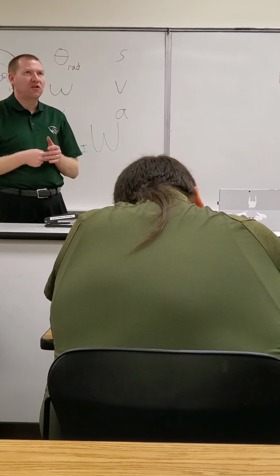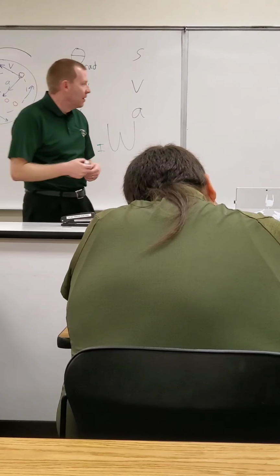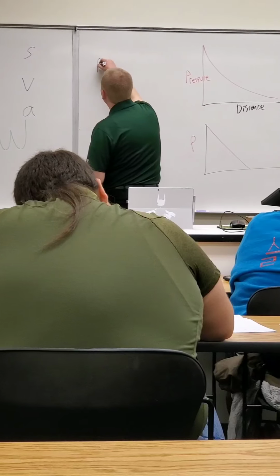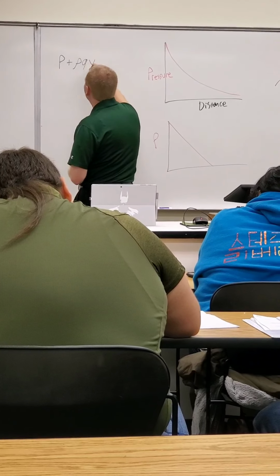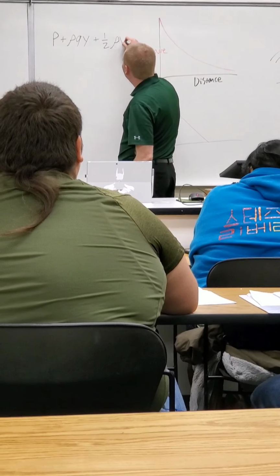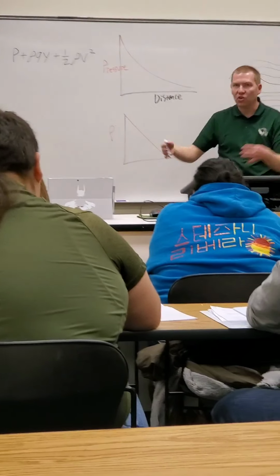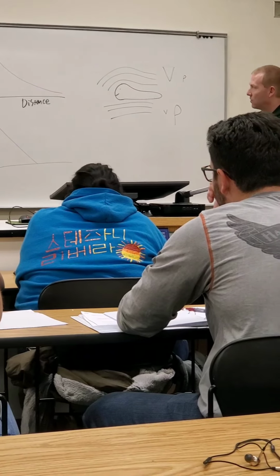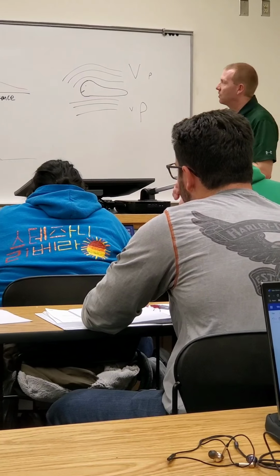We have Bernoulli's equation, but it'll be on the formula sheet. It just says basically that the pressure is affected by height. So you go up or down, you get changes in pressure. And then by velocity, as the speed of the flow changes, you get differences in pressure. Those are the two things that can affect the pressure.